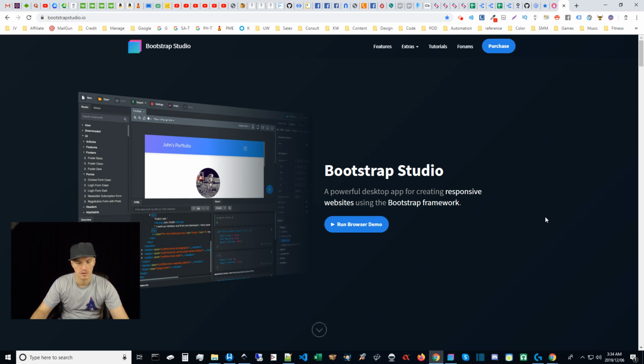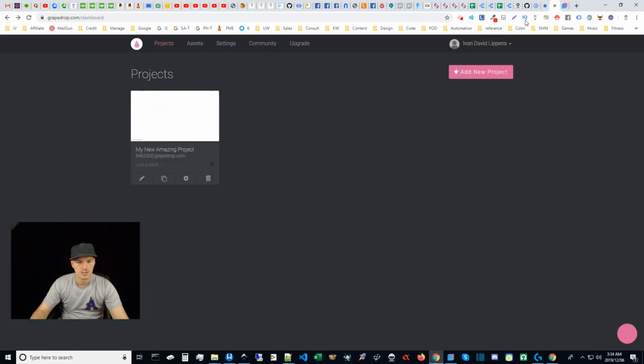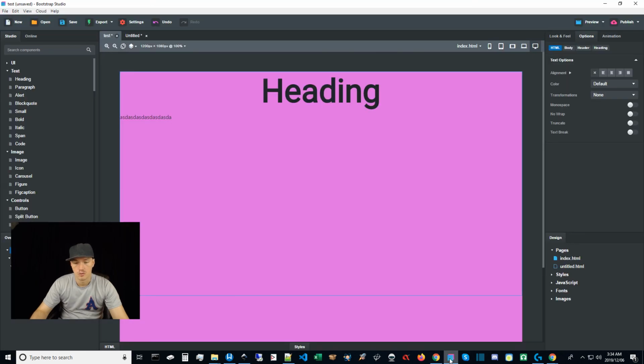We probably have to figure out hosting. I'll have to look back into that. We'll have to see. And then maybe once I've got some money coming in, it would be worthwhile to look back at the automation side of Grapedrop's API capabilities, or maybe Whapler's API capabilities. But right now, I think the way to go is Bootstrap Studio.